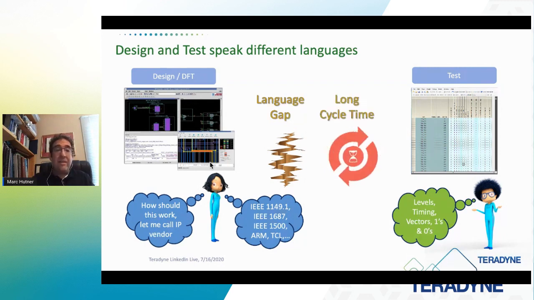And then there's a time to market cycle time problem: this guy on the right might be in one area of the world, and this woman on the left might be in another area of the world. So you might only get 1 or 2 tries a day to debug something in some scenarios, but it's really, how do I get the debug down to as short an amount of time as possible, because I want to start shipping my product.